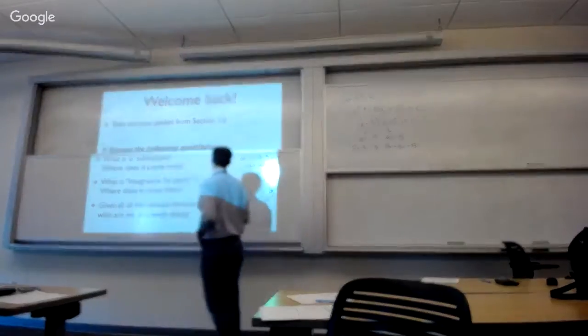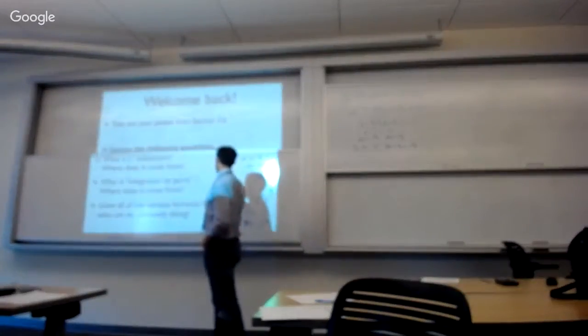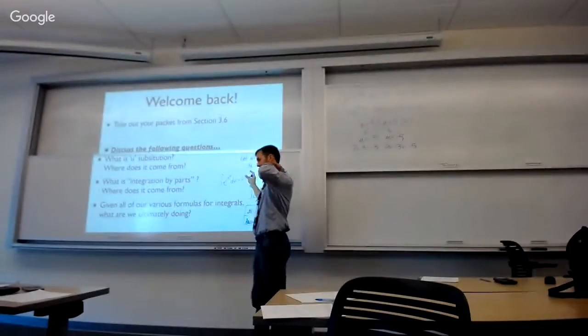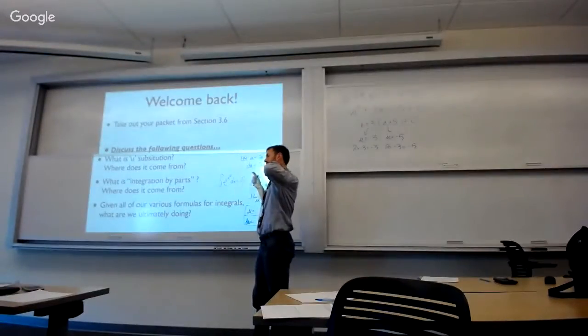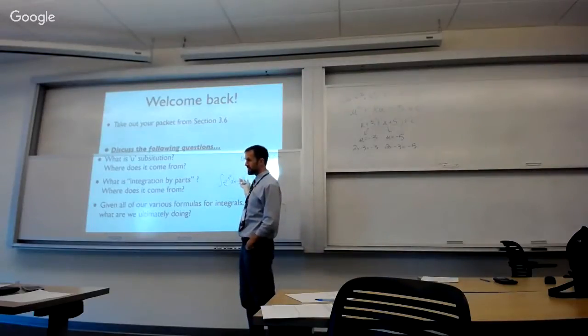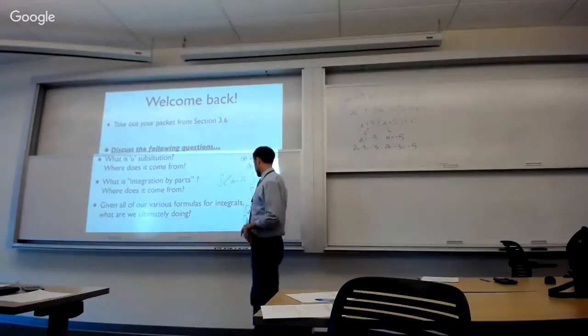Although, to be fair, I've already told you that some integrals are simply not doable. So like e to the x squared dx, you actually just can't do that integral in that form. There's no finite antiderivative of that function, which is pretty surprising because it's such an easy function. I mean, it's just e to the x squared. So you'd think that there'd be an answer.